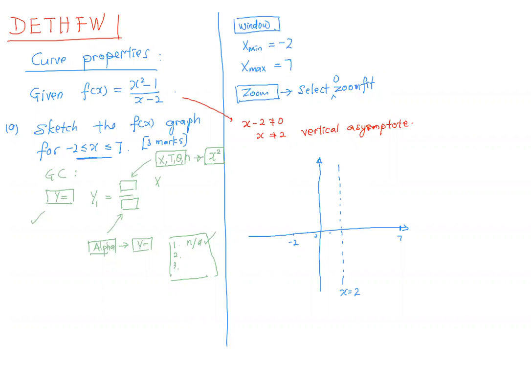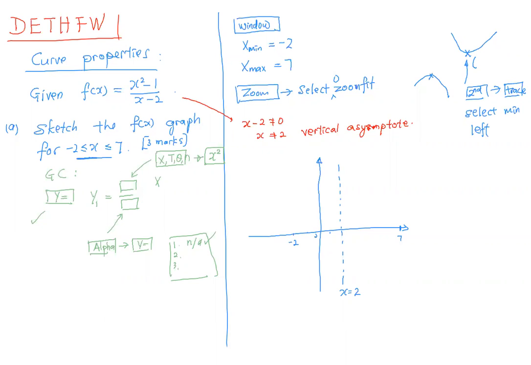Okay, so before, I know the shape goes like that, correct? So I have to use my graphic calculator to find the coordinates of the turning point. So how to find this local minimum? You go to second, trace, select minimum. Then left bound, right bound, that kind of thing.